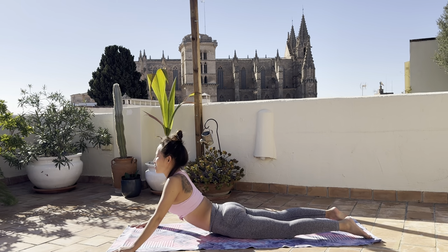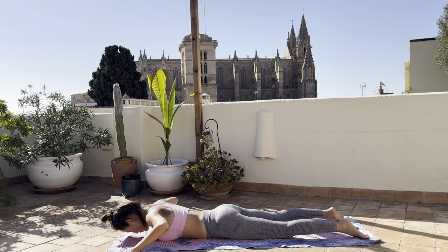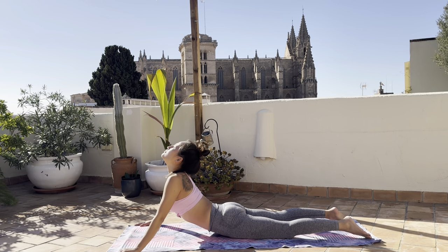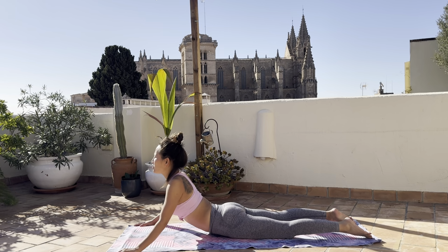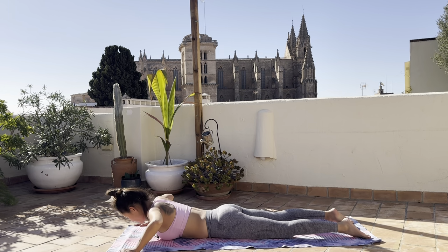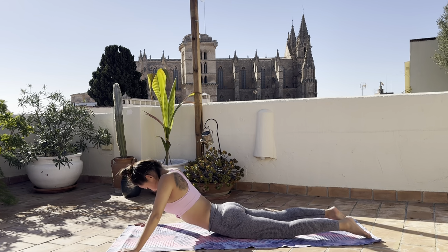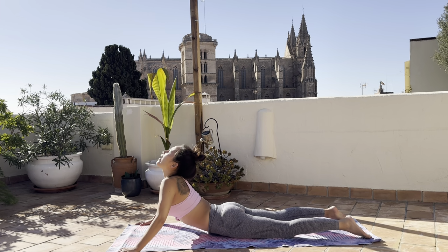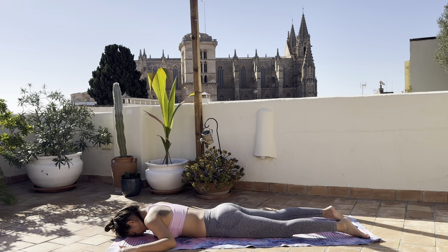Variation of cobra. A few rounds like this. Wave motion. Inhale, open. Close your elbows towards your torso and bring it out. Push it back down. Push it back up. And bring it down. Exhale. This time we relax our arms.